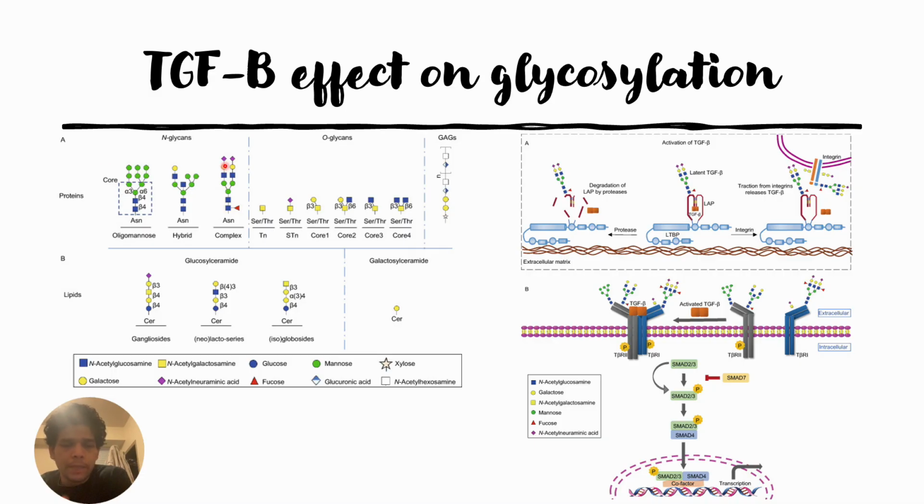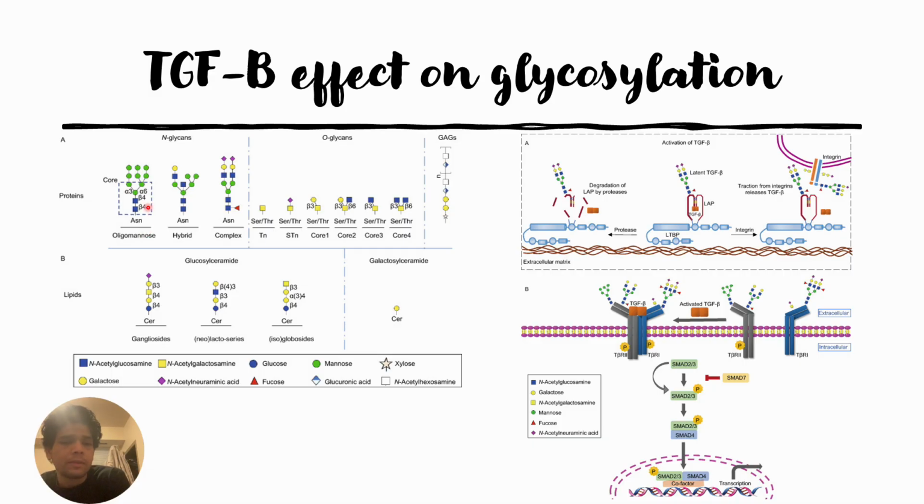There are mainly two different kinds of glycosylation: N-glycosylation and O-glycosylation, and that will lead to the formation of N-glycans and O-glycans. N-glycans are usually branched on the asparagine residue of the proteins, and the sequence around the asparagine residue should be NXT, where X can be any amino acid except proline.